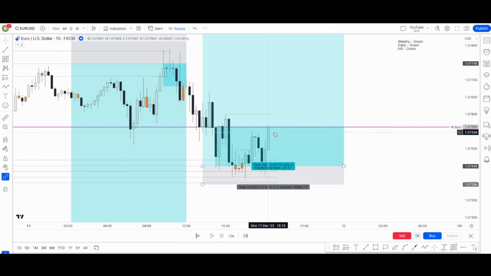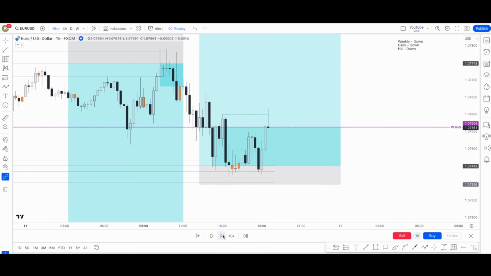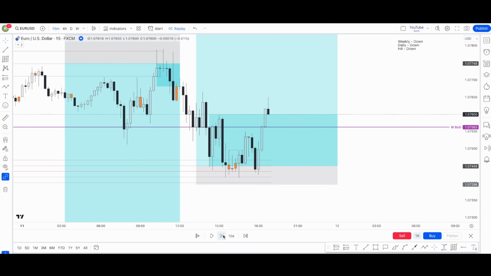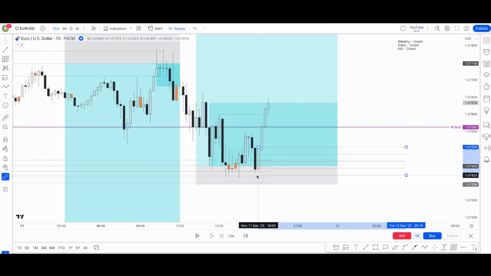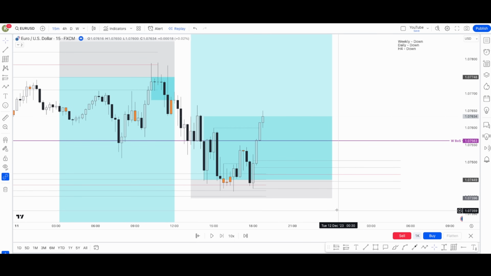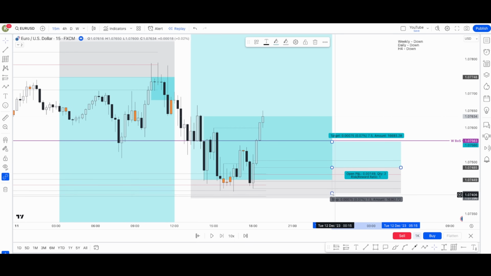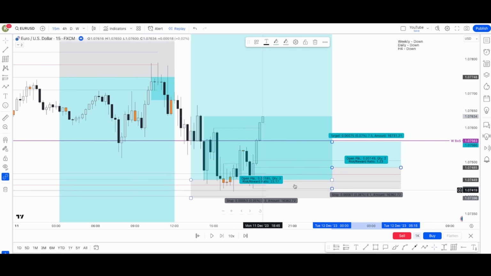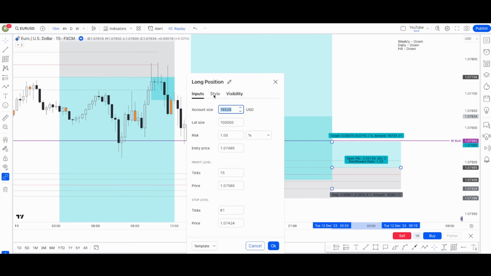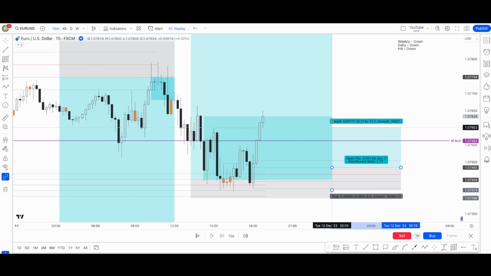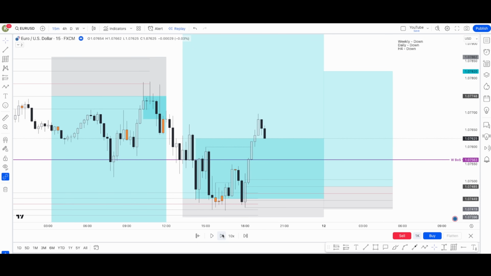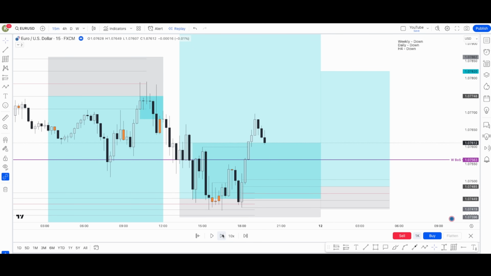And again, we get internal CHoCH occur, which is good. So internals, you know, another sign that it's going to happen for you. There we go. We now get CHoCH. We're on the way to the races. We've also got another order block right here, which is formed, which I think I did mark out on the charts. So we've got another one there to get long from. I don't think it came back for this one. One, two, three, four, five. And then we'll just keep going for a little bit.